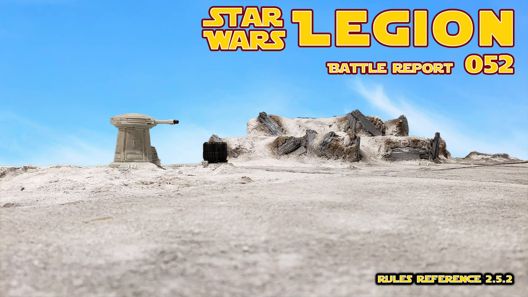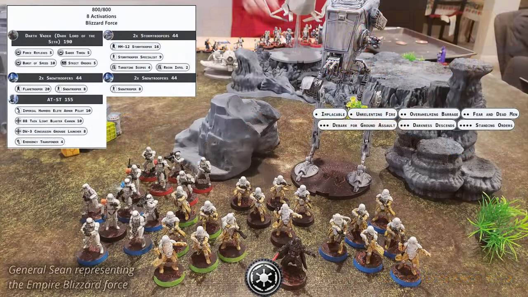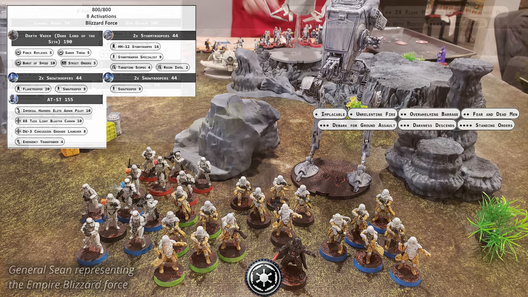Today we have a battle report between the forces of the Empire and the forces of the Empire. Specifically, our tournament force, Blizzard Force versus Standard Empire. The Blizzard Force is fielding the Dark Lord of the Sith, Darth Vader, reinforced by an AT-ST. They're fielding 4 units of Snowtroopers and 2 units of Stormtroopers.